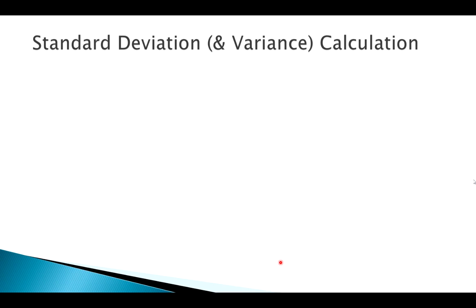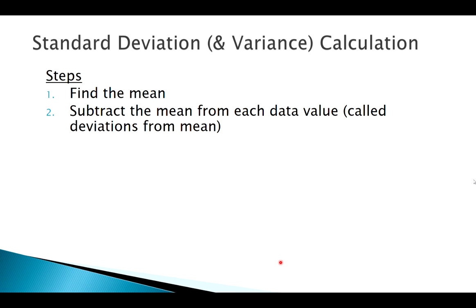Remember, the idea of a standard deviation is I want to find the average distance of all these observations from the mean. So the first step then is I need to find the mean. Then I find each of those distances - remember those distances are called deviations. An average we know is we take everything, we add it up, we divide by how many we have. But think about what these deviations would look like: if I have a distribution, I have a bunch of data points, say the mean is right here. Some of these points are going to have a negative distance, some of these points are going to have a positive difference. So what happens if I add up a bunch of positive and negative numbers? At this point they would sum to zero and that wouldn't really help anybody.